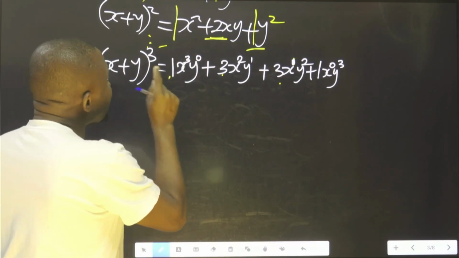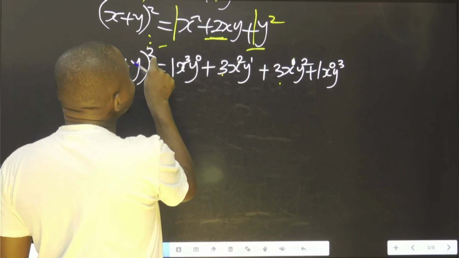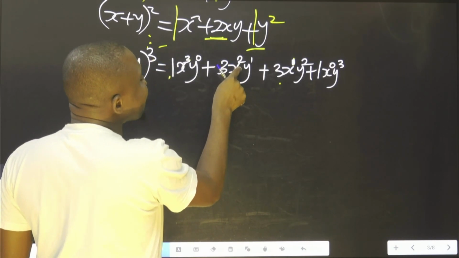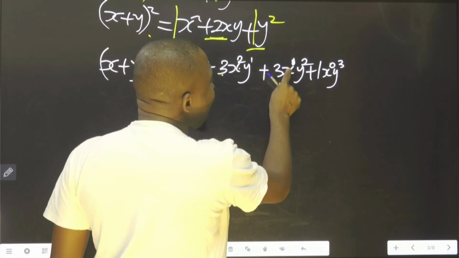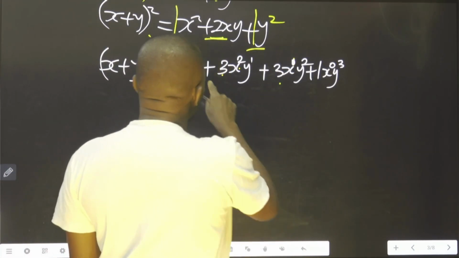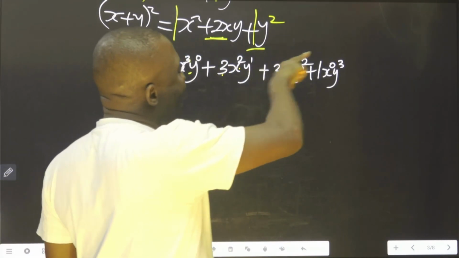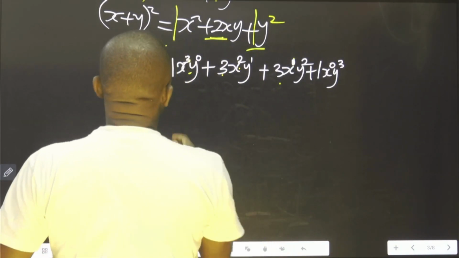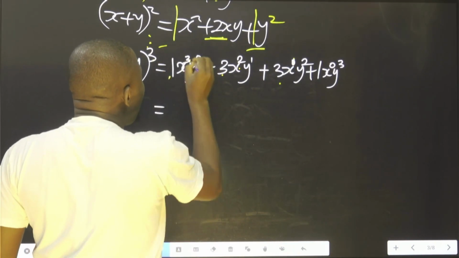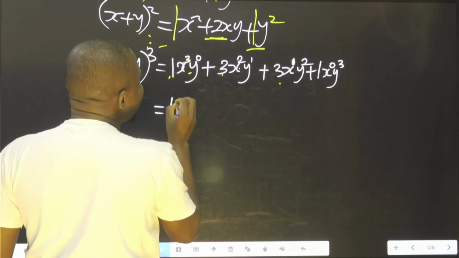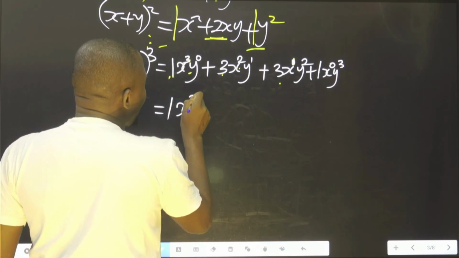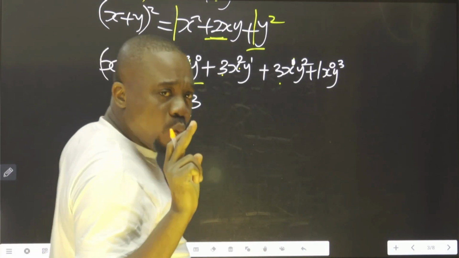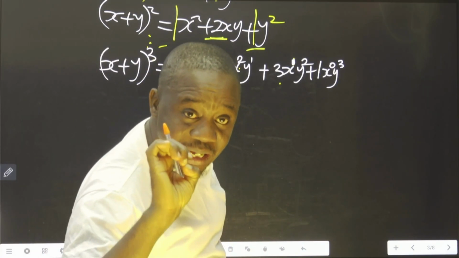Okay? So, as you can see, for X now, I put this 3. Then for the next S, I reduce it by 1. The next S, I reduce it by 1. Then 0. For Y, I start from 0. I increase it. One is decreasing. The other one is increasing. Okay? So, therefore, you agree with me that this is 1 X raised to power 3. Because this Y raised to power 0 is still 1.